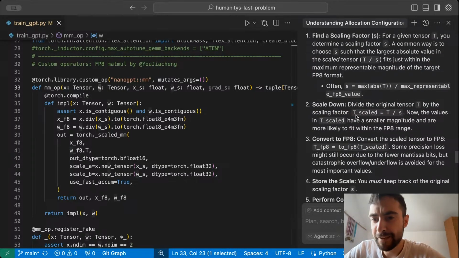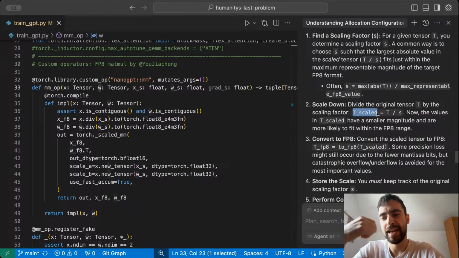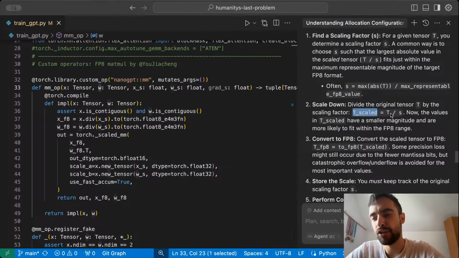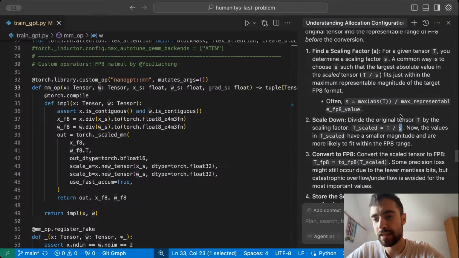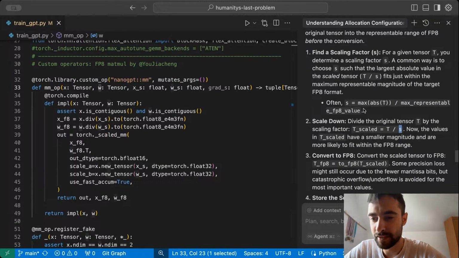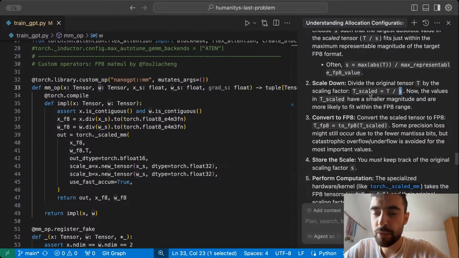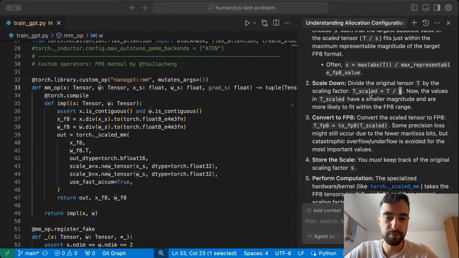But we have the scaling factor. So if we want to get the value for FP8, we just take the value from BF16 and scale it down by this scaling factor, which I didn't quite get how they calculated, but we'll see later. So that's how we convert from BF16 to FP8.